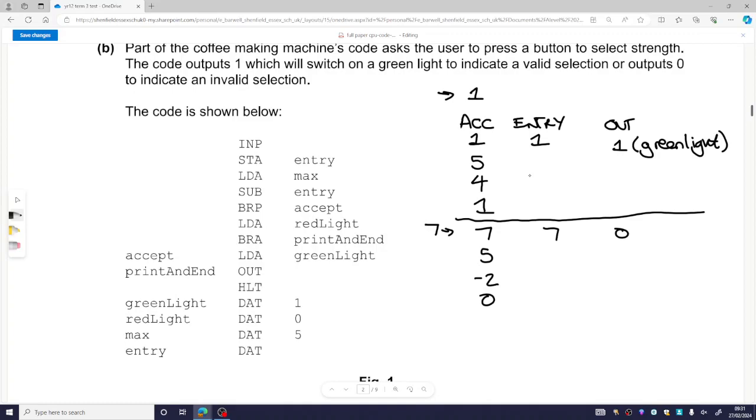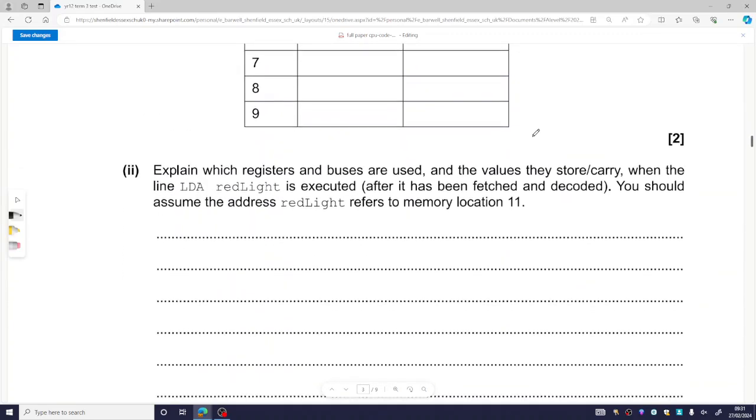Okay? How many people guessed what it was doing and just filled the table in? Good. Don't ever guess, because if I was writing the code, I would write this code to screw you up if you did that. Okay? Right, okay, move on then.